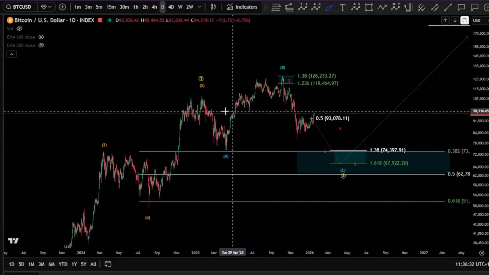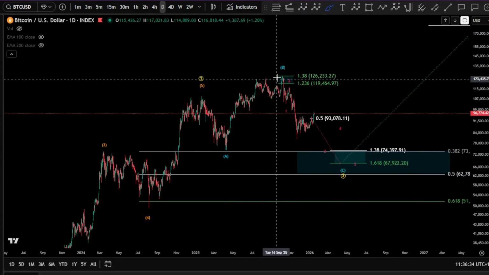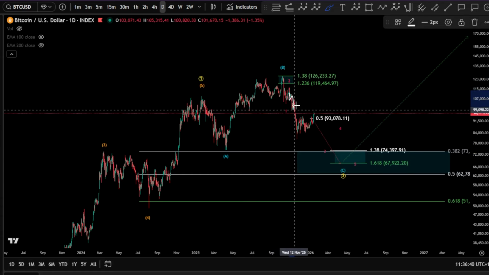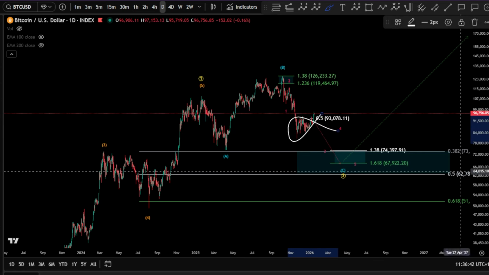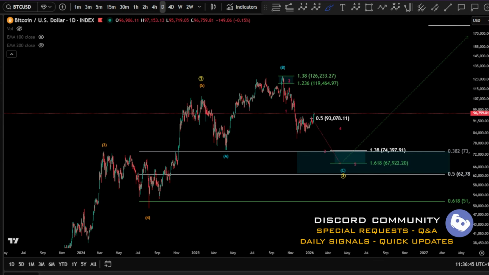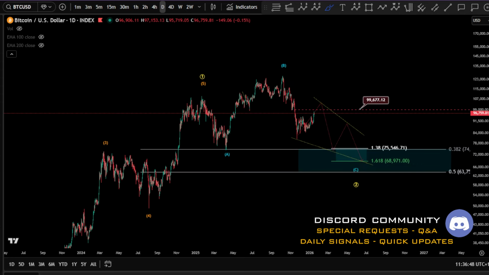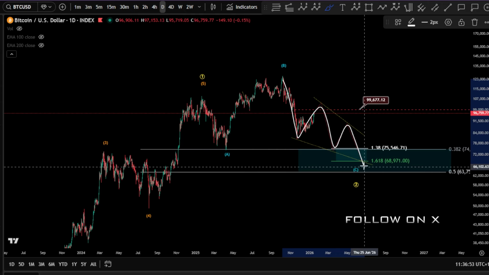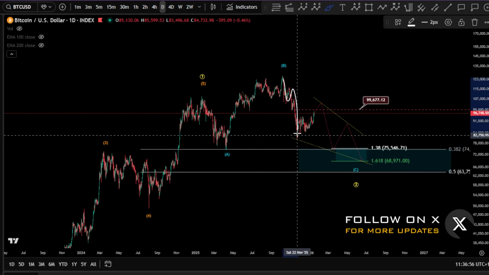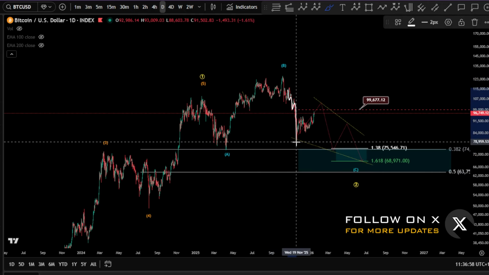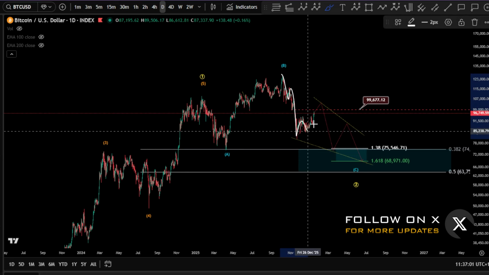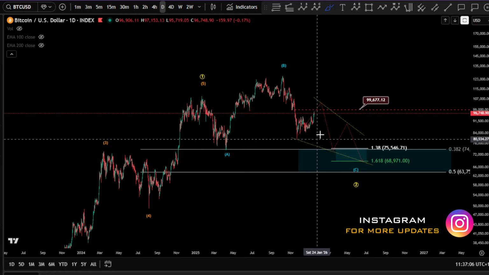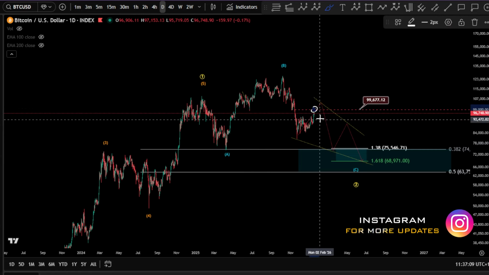So the most possible scenario was ABC as a 1, 2, and then wave 3 still unfolding because we have the double 1, 2. As I explained, this is a very far possibility right now, shifting to a new psychology here as wave C, that it might open here as an ending diagonal. Meaning A, B, and C zigzag finished as an expanding diagonal for wave C here in the zigzag ABC, and we're looking for wave 2 there. The invalidation 99K677, which we are almost very close to hit.